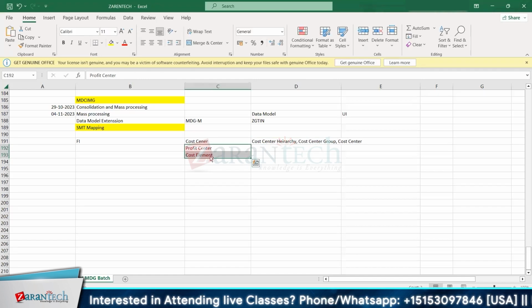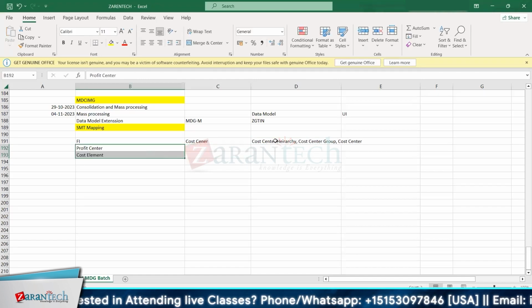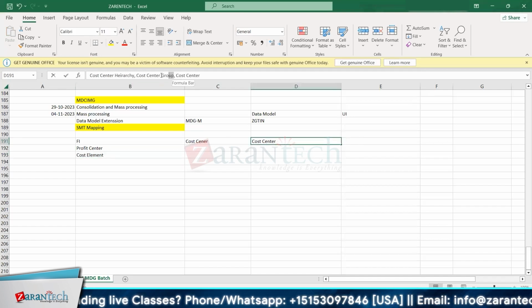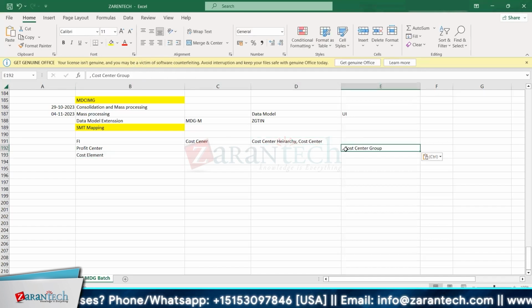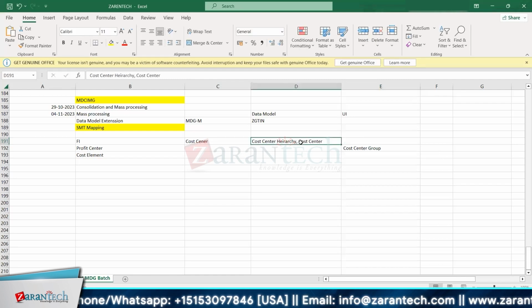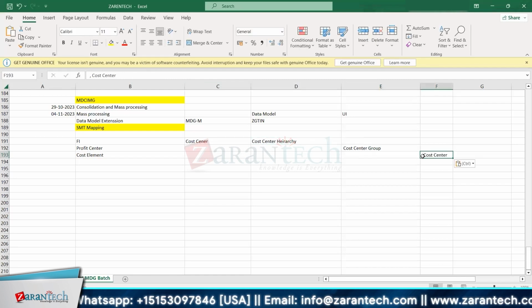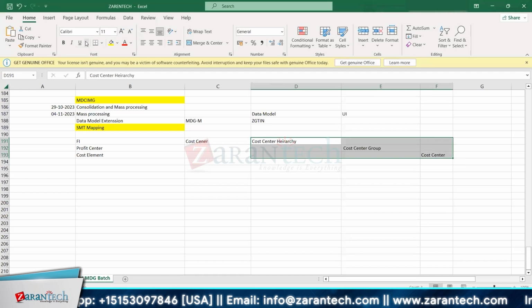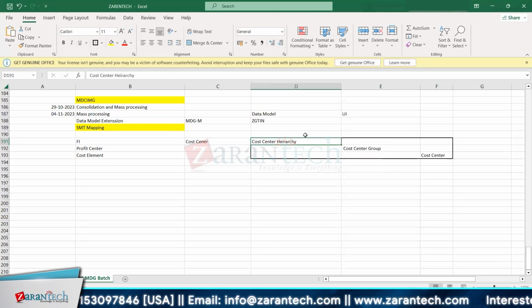Similarly, for other objects also, we will have a hierarchy. Under the hierarchy, we will have a group, and under the group, we will have the cost center. This is one hierarchy.